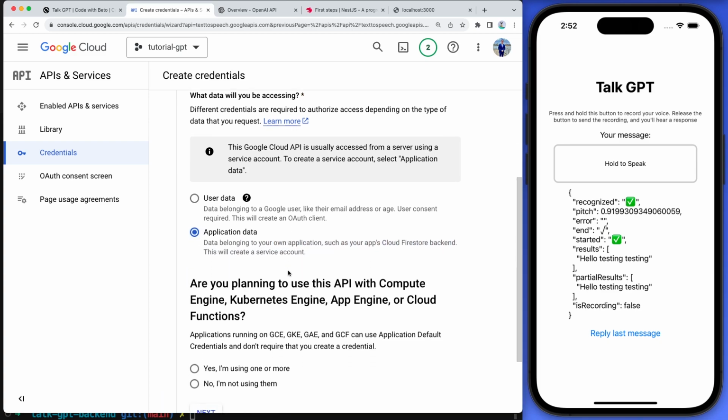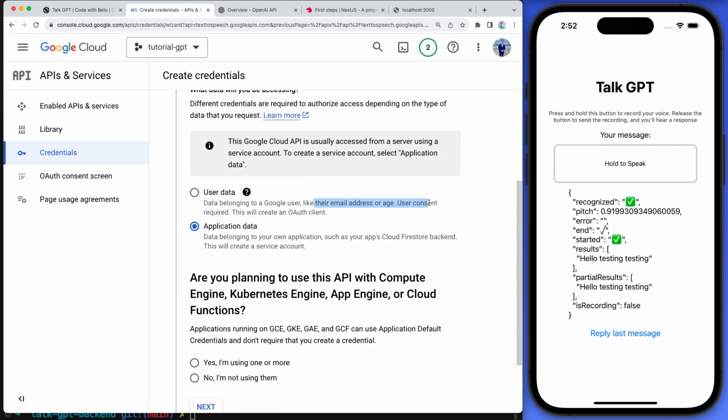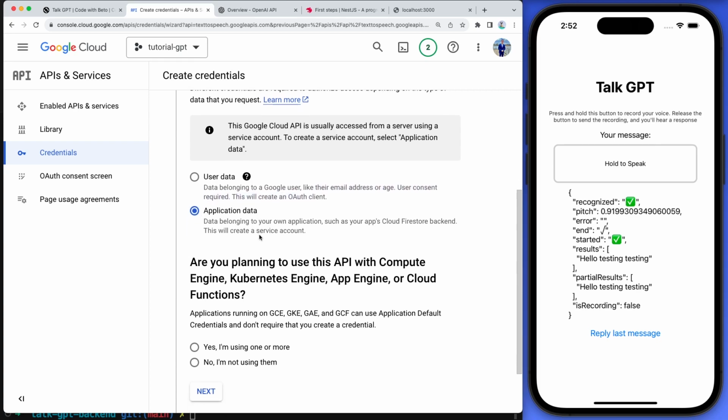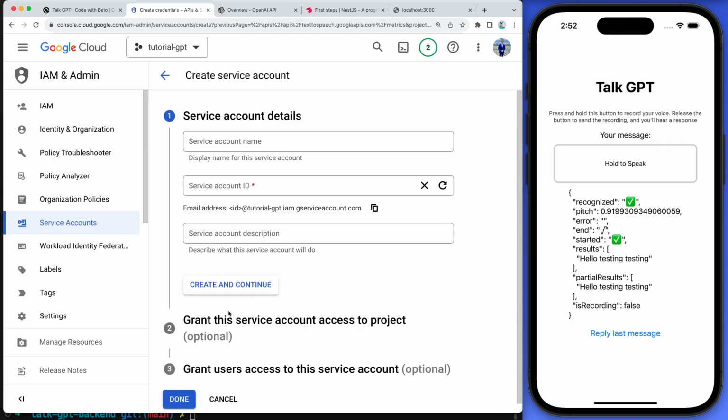I think here we can select application data. We don't need the user to consent in this case. Are you planning to use this API with Compute Engine? Nope. Next.